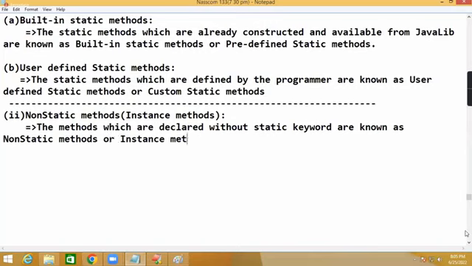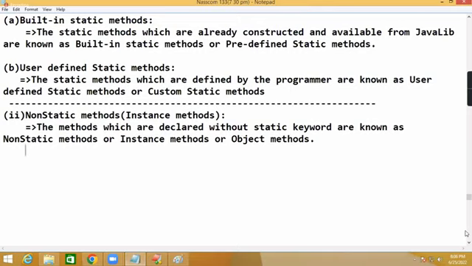In the real-time market, they use a term known as instance methods, or you can say object methods also, because they'll get the memory within the objects.